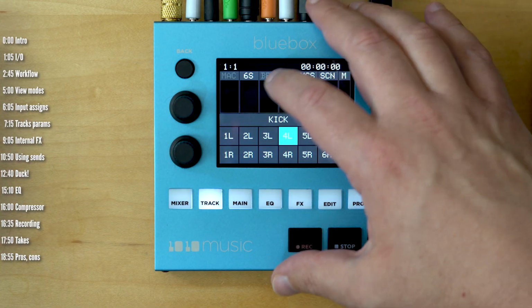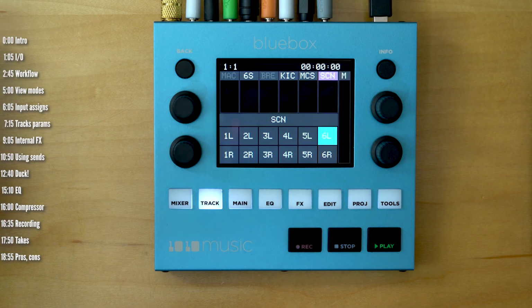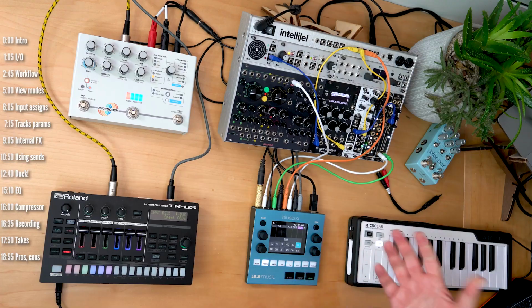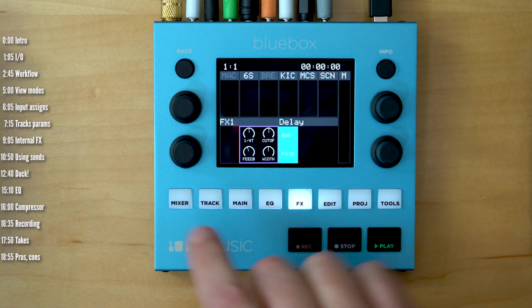So basically I've got 3 tracks to spare here that I could have added and used for other instruments in mono, or maybe an additional stereo instrument and one in mono. Okay, so let's dive a little bit deeper into the track parameters.